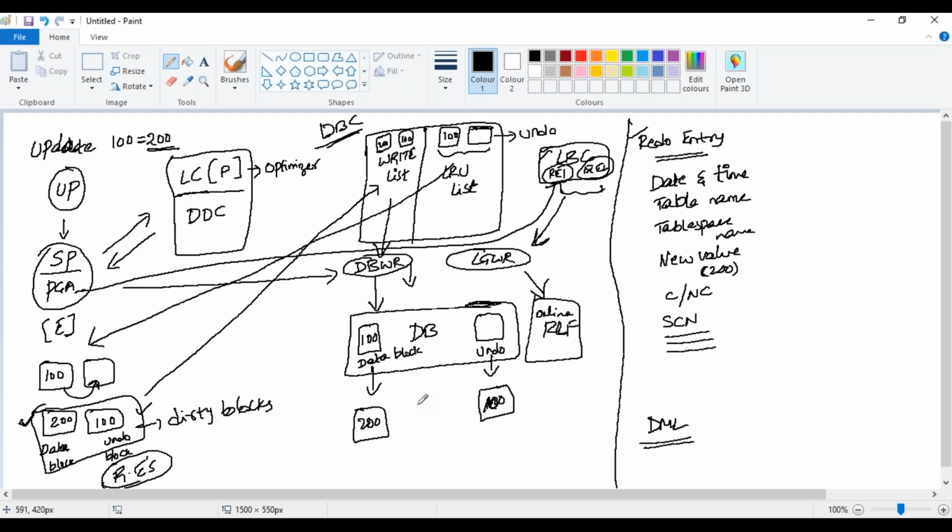It is because the default mechanism of DB writer is to write into the database, and moreover, rollback is a very rare situation, especially if you take a look at production databases. You will be rolling back the data only when you identify that you made a mistake. Especially if you are inserting data from the application, generally you don't have an option to roll back. While entering the details, or submitting, let's say, some user details, at that time itself you need to make sure that everything is correct.